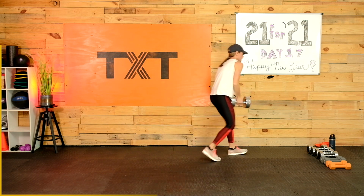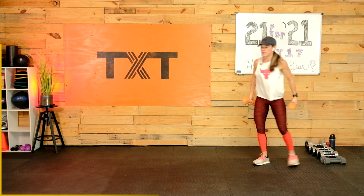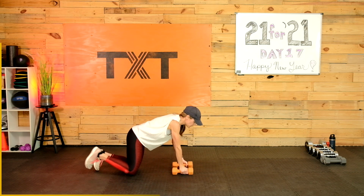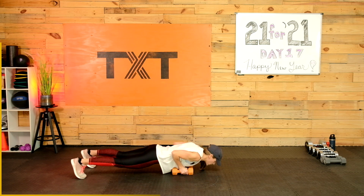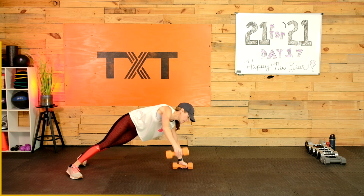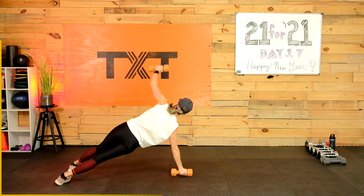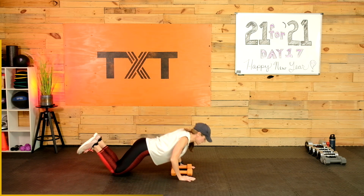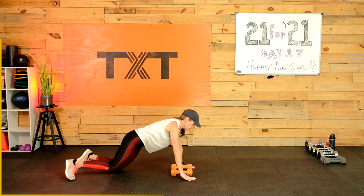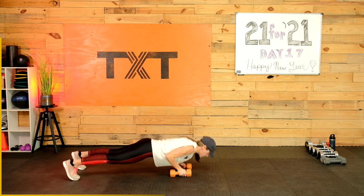Good work. All right, no weight on this one if you're just getting started. These are T push-ups, or push-ups with a T rotation, if that makes more sense. So we're gonna come down to a push-up and then rotate, all right? You can do this without weight. 3, 2, and 1, let's go. Push-up, rotate. And you can even do this from your knees, and then you could rotate with 1 knee down, or take both up, push up, rotate onto that, okay? Pick 1, you might just wanna work your push up today.